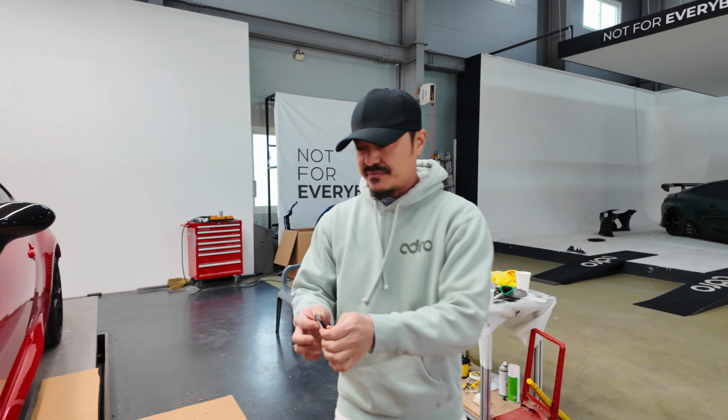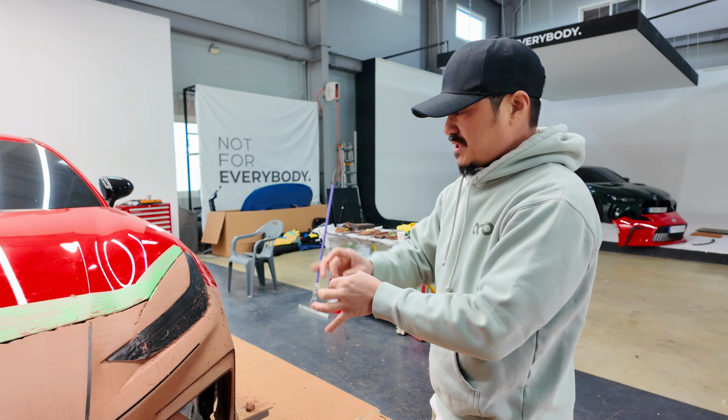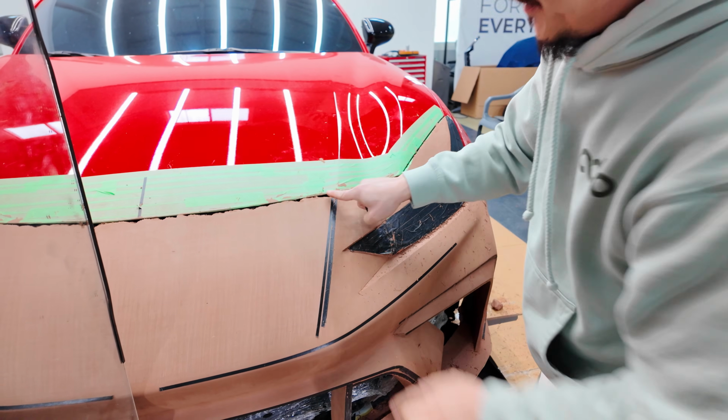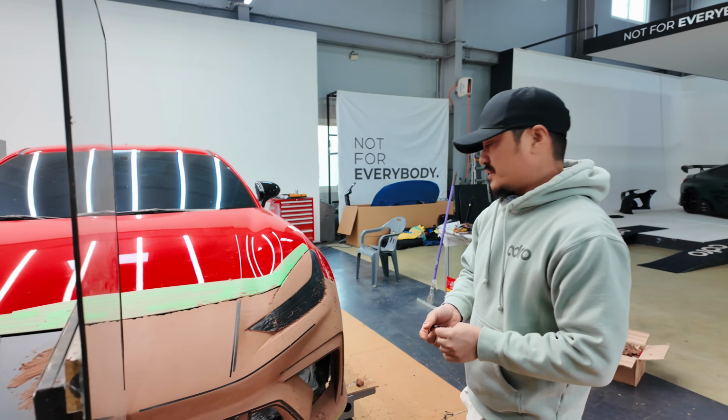Now let's talk about tapes. Why do we use tapes? Of course, you want to understand the shape of it and you want to make adjustments. For example, this is a little bit going too much that way, so we want to move it out a little bit. It's a very quick tool to visualize where the line and the surfaces should go.